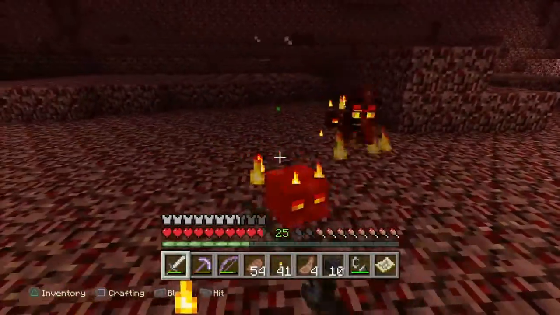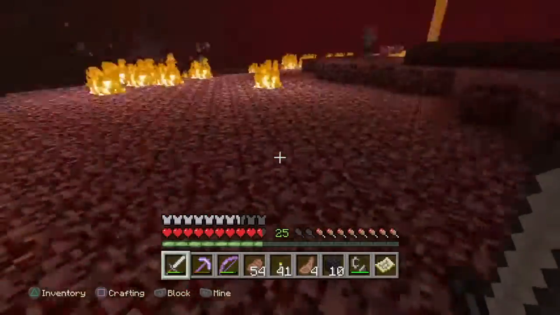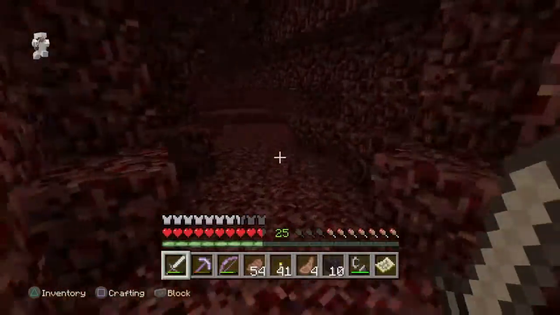Alright, the ghast shot at me and put me down to half health. Okay, yo, come here. You see where I am? I don't know where you are. I'm probably gonna cut that part out where you just left. Yo, there's a wither skeleton over here.